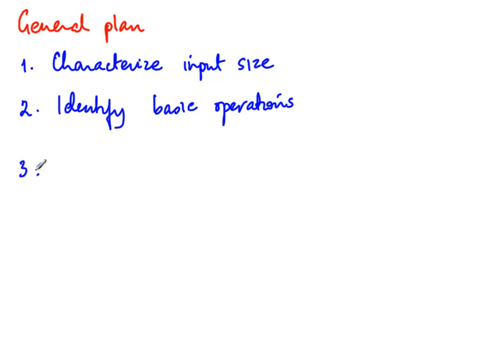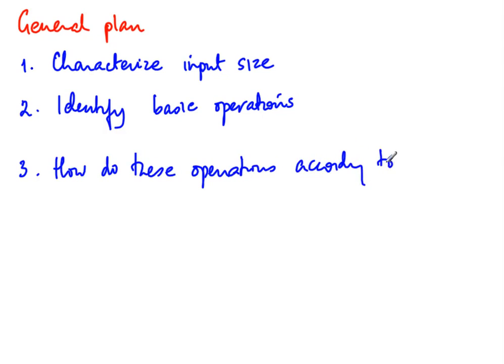Then the third thing we have to identify is, how do these operations vary as the input varies. So in some cases, the number of operations is always the same for a given input. In other cases, the number of operations may be conditional. In our example, the conditional check if A[i] greater than maxval occurs in every loop, so that will definitely happen n minus 1 times for every n.